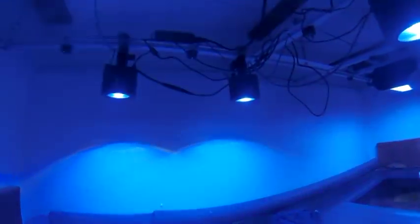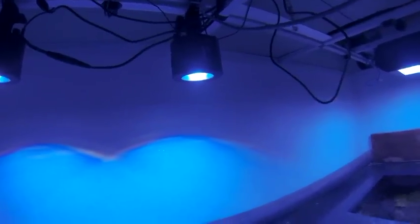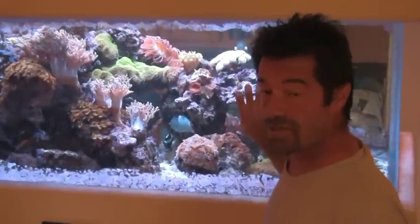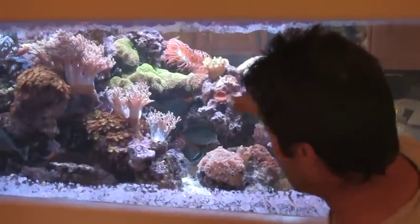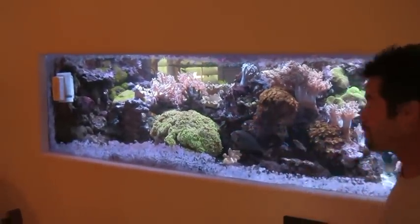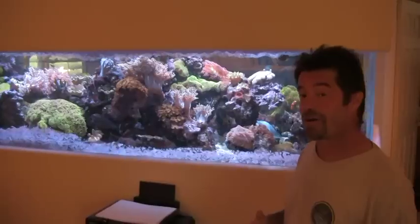We're going to have a little bit of a mess up here until I clean the wires up, but right now we're in the 'get things fired up' phase. We'll worry about cleaning up wires when I get the rest of the lights added. With just four of the Kessel LEDs positioned and the wiring set up so those first four are operational, let's take a break and see how they look in the tank. So we're about halfway done — we've got half the tank lit with the Kessels, the other half is lit with the old LEDs. The one thing that's very apparent is the glitter line. If you look on this side with the Kessels, you can see there's an awful lot of shimmer. The other side, while there is shimmer, it's obviously not as apparent. That is going to conclude this part — we'll keep moving forward, so stay tuned. In the next part, we'll tackle the other half of the tank.